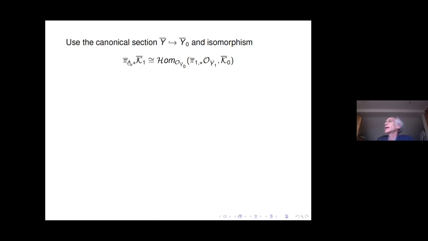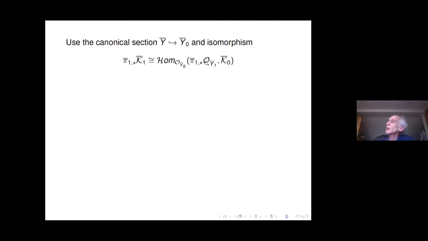Well, this is a case of Grothendieck-Serre duality here. The direct image of the dualizing sheaf under this finite flat morphism is just the dual of the push forward of the structure sheaf, tensor with the dualizing sheaf downstairs.